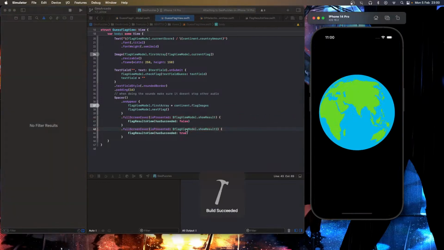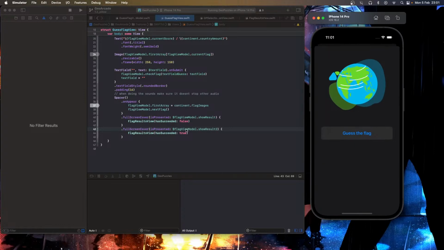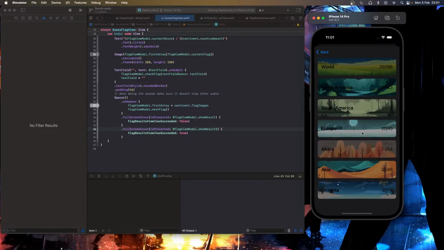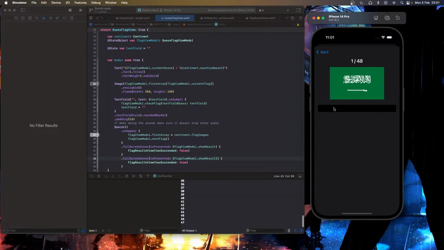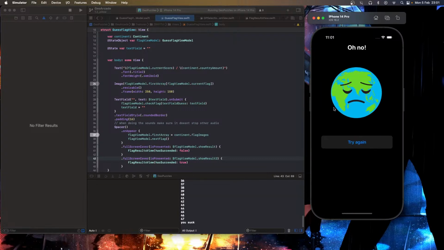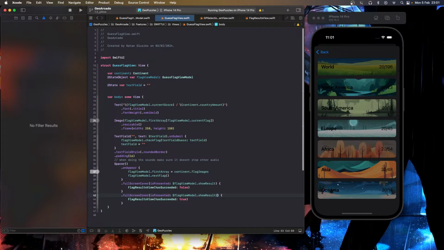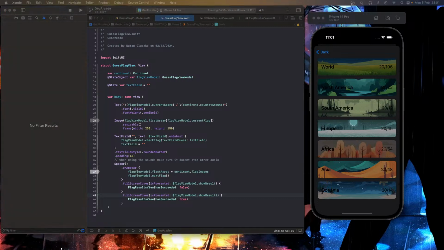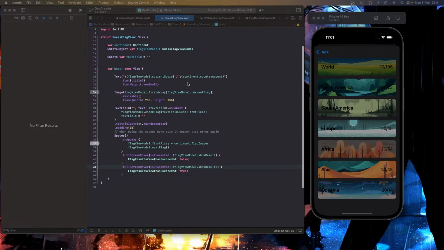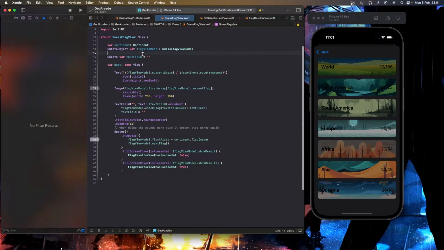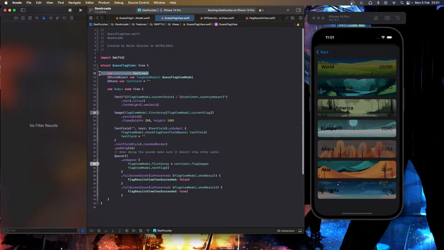Oh my god. Oh, it's overcomplicating things so much. It was such an easy solution. Okay. And now that we go here, and let's say we don't know what Saudi Arabia is, and we get the wrong flag. We try again. Okay. Perfect. Okay, so I'm showing the right screen. I'm still paranoid that I'm not showing. Okay. Okay, that's so much cleaner now. Everything we're passing through here. I'm so happy with that. Okay.